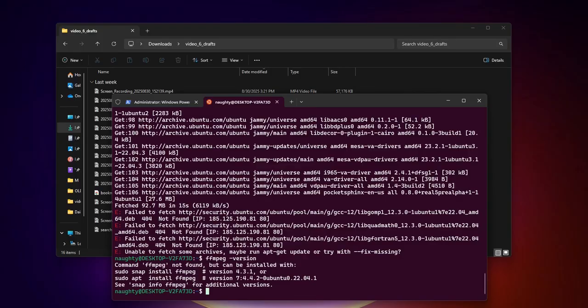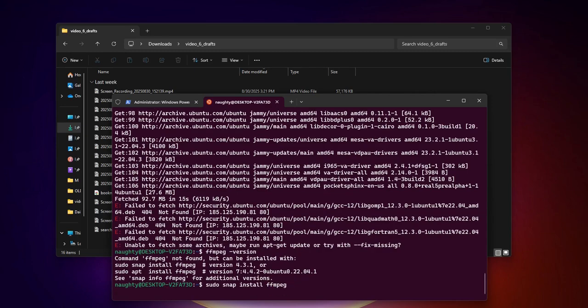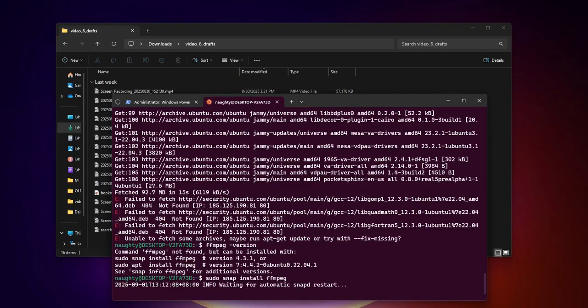Oh wow. Okay, so let's try sudo snap install ffmpeg. I'm not a great fan of snap, but in this case it's going to use snap instead of just the native installation.